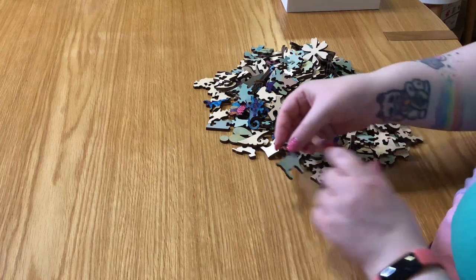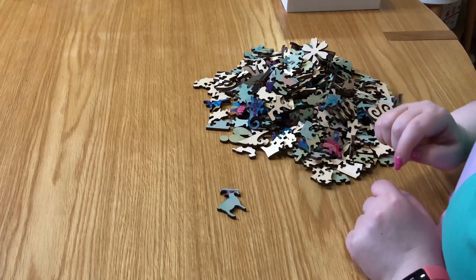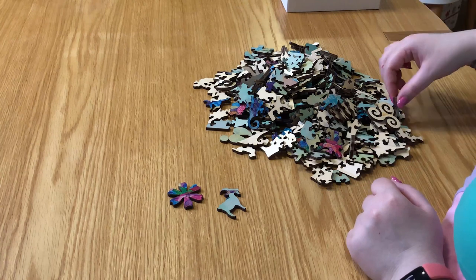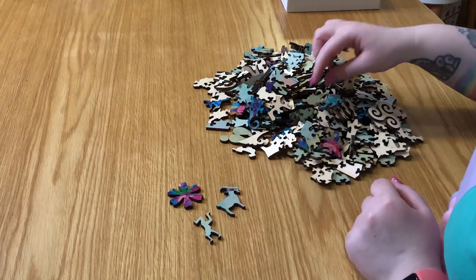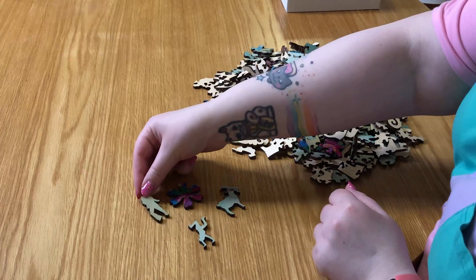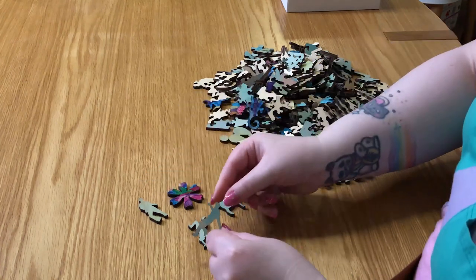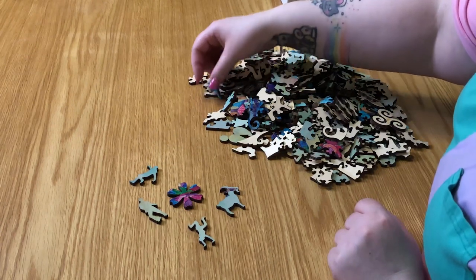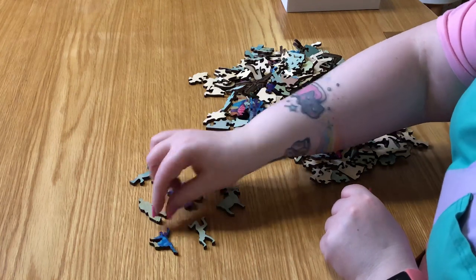So let's have a look at a few of the fun whimsy pieces. Randomly there seems to be a goat. I don't know why, but I like him, so there we go. There's a beautiful sort of flower. That's really cool. And something I've noticed is there's all these really fun outlines of people doing different activities. That one's doing a handstand, and then what's this one? Just someone sort of dancing. Oh, there's that guy, I think he's break dancing maybe. So there's all these little people doing different activities. Oh, here we go, dancing more or less. This looks almost like a ballet dancer. So yeah, it's pretty cool.